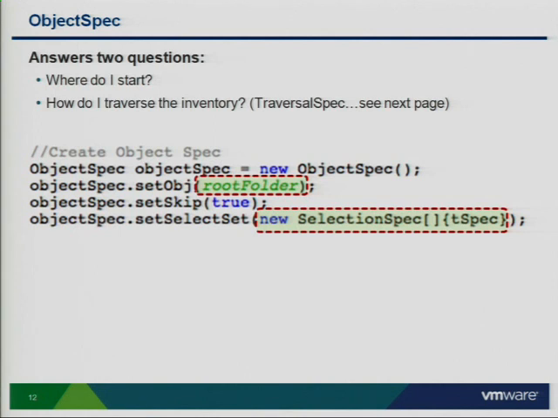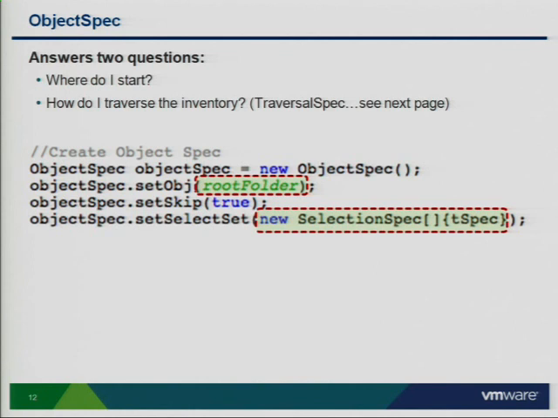Okay, yeah. I'm still unclear on the meaning of an array of object specs, I mean, understanding the beginning of the traversal. So why do you want to have more than one? Okay. Let's say you want properties of two different types of managed objects.